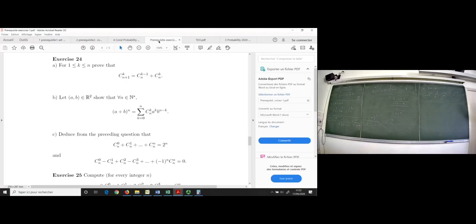And here, typically, I have something to prove for all n. What can I do? Induction. And I think that in general it is the way you have to think about a property to prove for all n. If I have no idea how to do it directly, let's try an induction. Because I repeat, what is interesting with an induction is that you will have a framework in order to think. You won't be alone with your white paper and your pen. You have a way to do. So let's do it by induction.